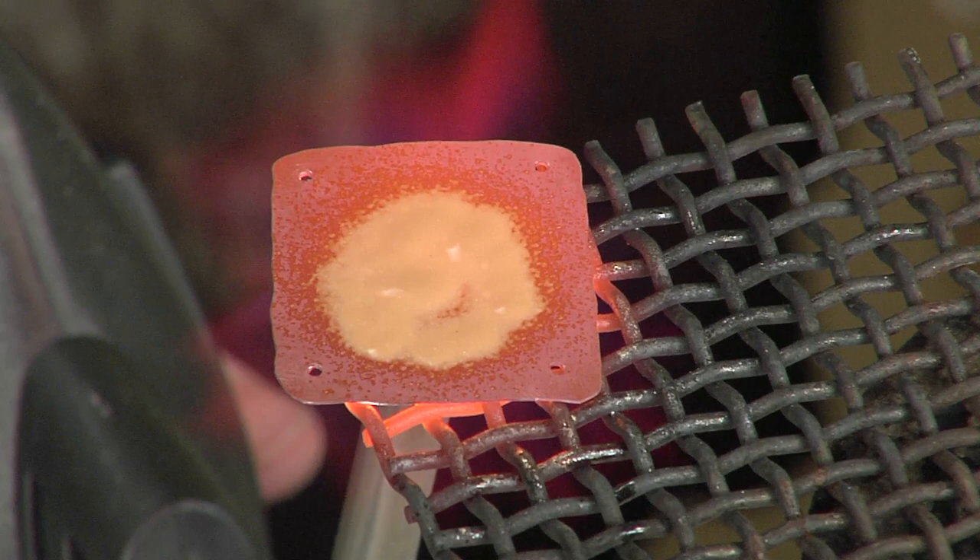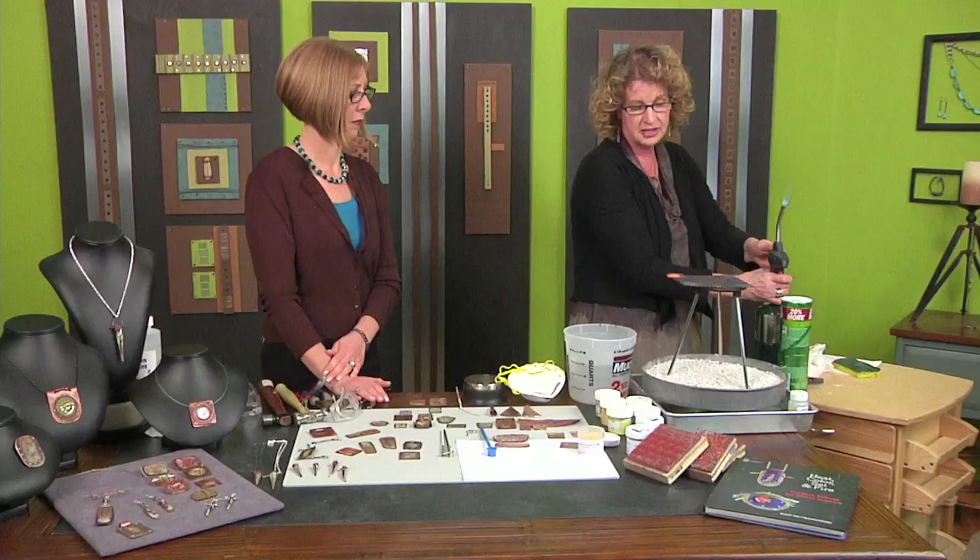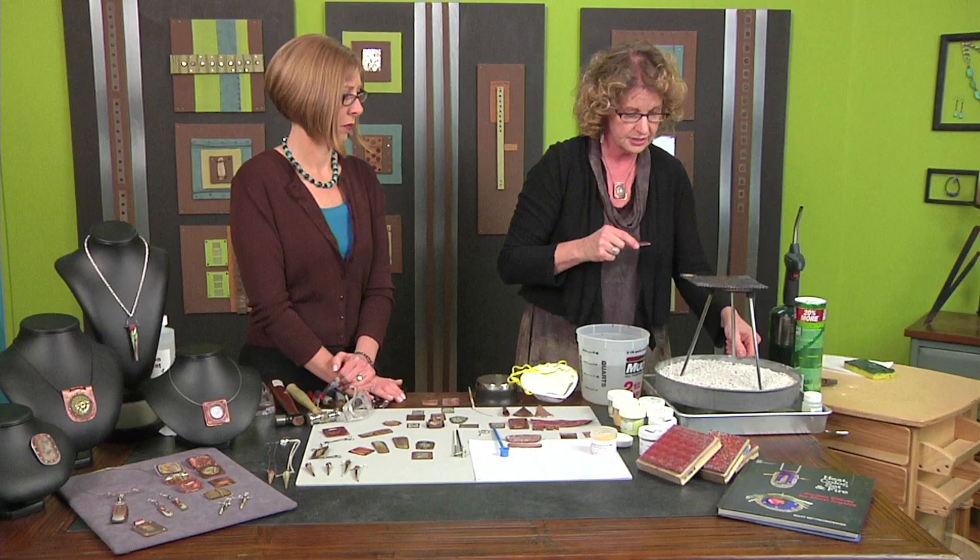You want to make sure that you heat it enough that it sort of glows. Now the reason you want to heat from the bottom is because if I came in from the top, obviously I'd blow all my glass off. You have to let it air cool because if we throw that in water, we're going to get it cracking. So I'm going to show you another one.